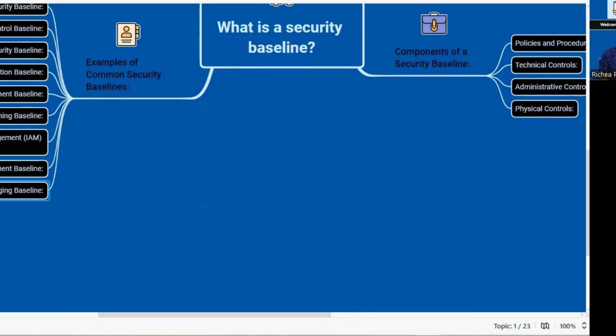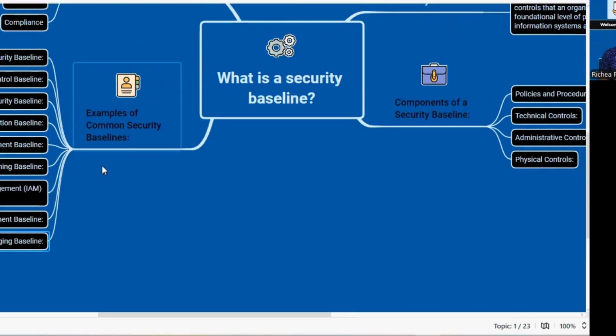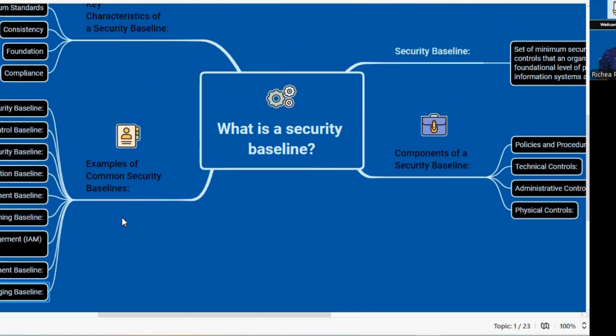Moving into monitoring and logging, which is very important. You will definitely want to know what's happening in your organization. So this is where you have continuous monitoring of systems and networks, centralized logging and log management solutions. You have real-time alerts for suspicious activities within the organization. So all of these are examples of those common, or I would say those core baseline categories that you really want to be looking at to establish that fundamental or basic security maturity level within your organization.